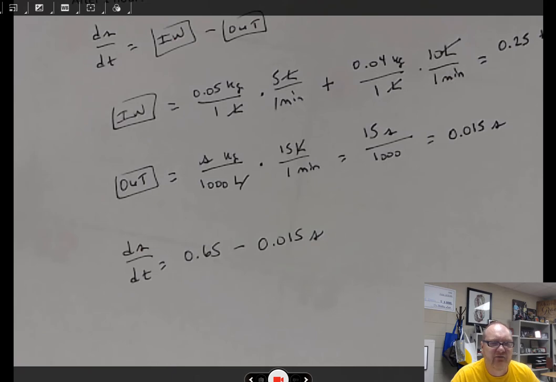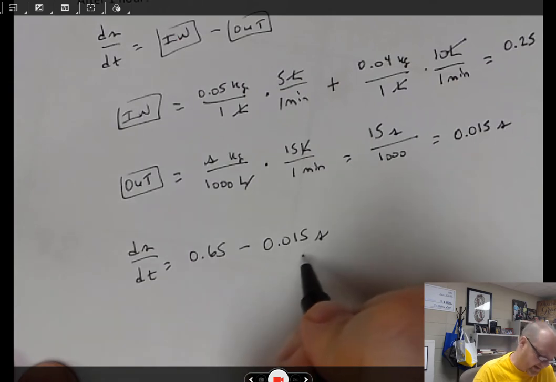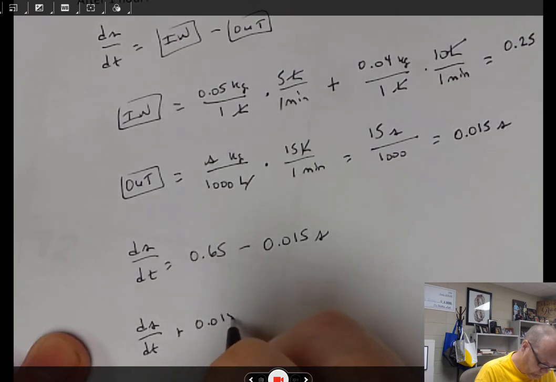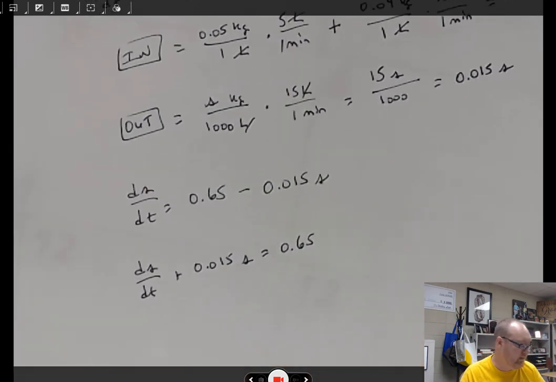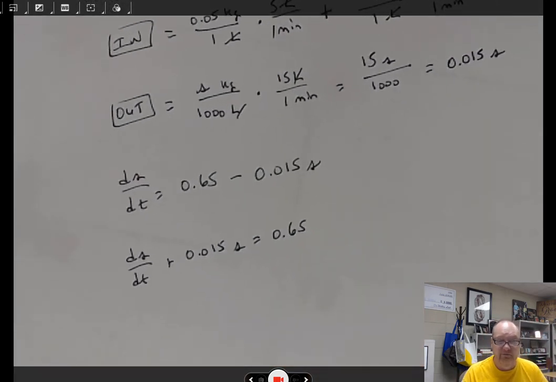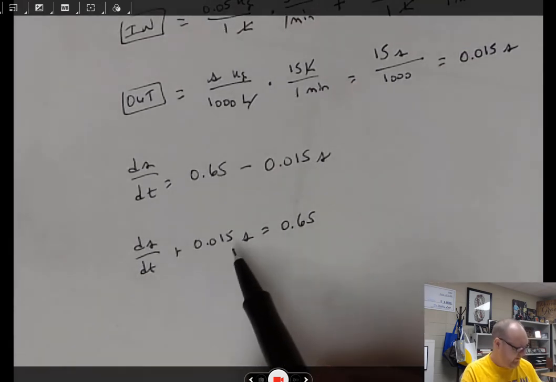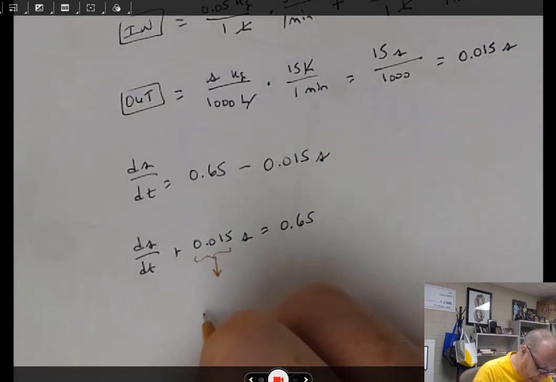And just glancing at that, it looks like maybe a linear equation in this instance. So maybe I'll move this S portion back to the other side. So here's the equation that I ultimately want to solve. And that does fit the form of a linear equation. This is an S prime and an S term. So I'm going to use this piece and build my integrating factor.